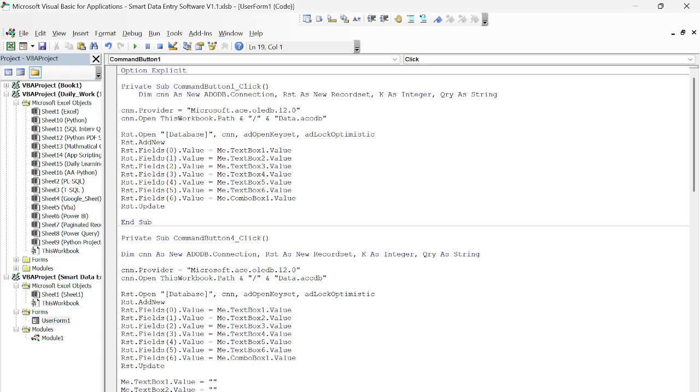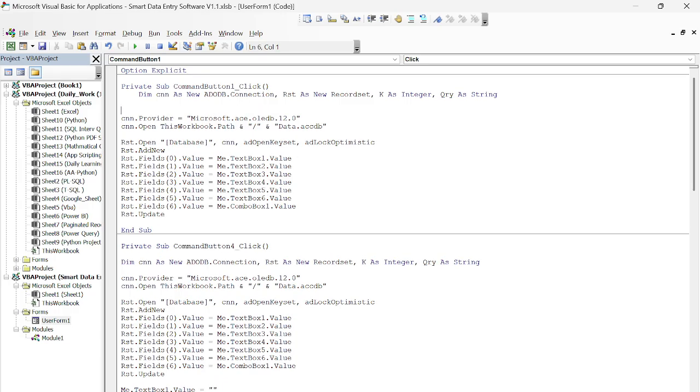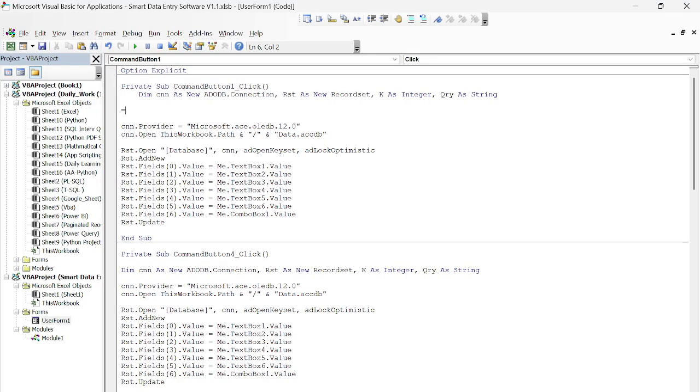Here we have to do one thing: QRY, select star from database, spelling should be correct guys, database where ID is equal to me.textbox1.value. Okay, and after that I'm checking it. Now I have to check it.